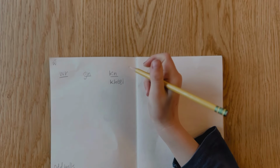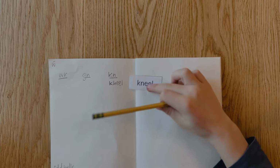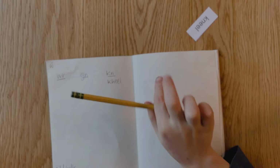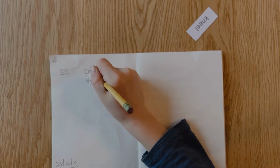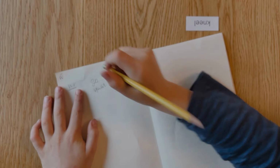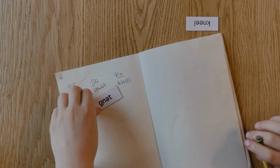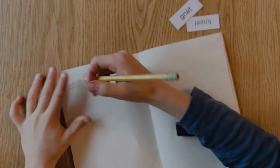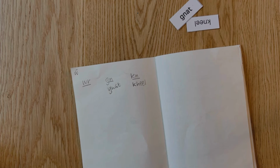It is based on spelling patterns. There's also been a ton of research on it as far as it being developmentally appropriate. What kinds of spelling abilities do children develop at different ages? And so I really like that it's based on development and a ton of research. And my boys all really enjoy it. It puts them in an active role, and they are looking at words and finding patterns and grouping them based on those patterns, based on how they sound and how they look.